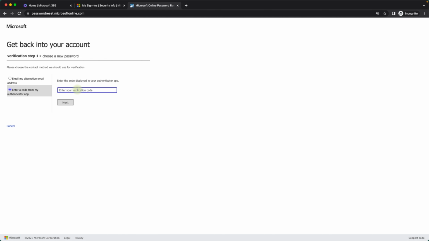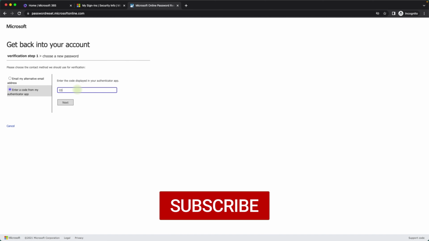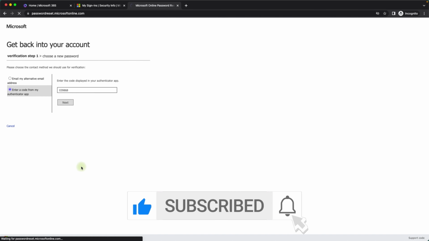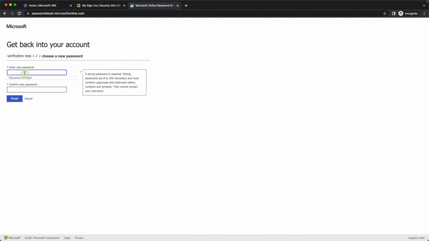So I'm just going to use this option, and open the Authenticator, and enter the code. It's 039868, and I click next, and now I can change my password.